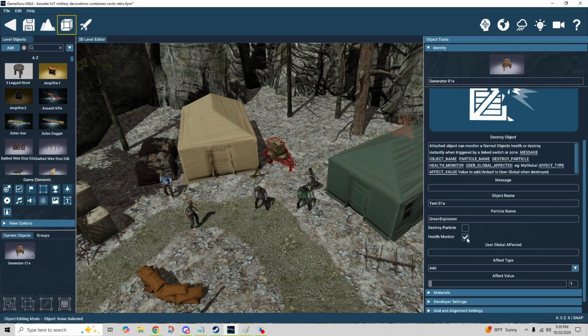But the health monitor check, that's really the important part. So it's monitoring the health of the tent that it's been given. And when the health of that tent reaches 0, that's when it destroys the object. And then that would make the tent go away. The tent is what has the clone entity behavior on it. So if the tent's destroyed, the clone entity stops. So combining these behaviors is the way that we achieve the more complex scenarios and goals that we're trying to do. But that's it. That is the scenario that was asked for.